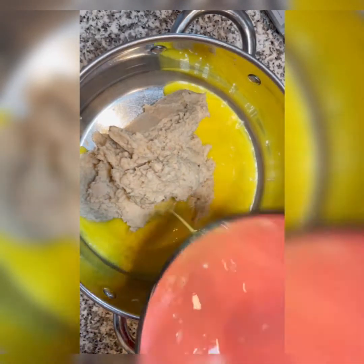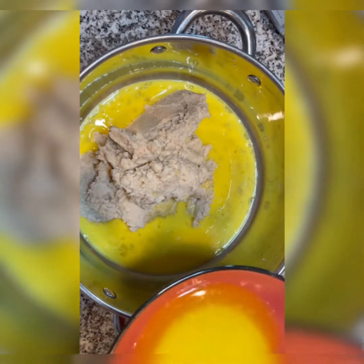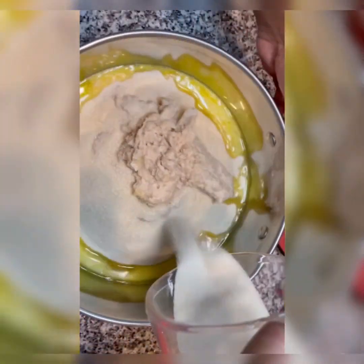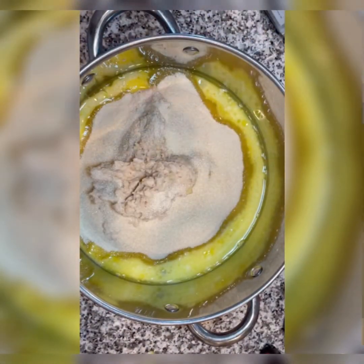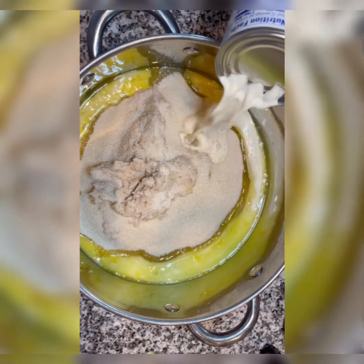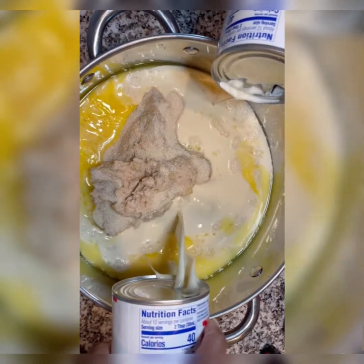Now I'm about to add that bean mixture to the four eggs that I mixed up earlier, and I'm getting every drop of that egg out of the bowl. That's our one stick of butter, and I went back to make sure I got every drop. Now we're going to mix in our two cups of pure cane sugar — the goodness of the pie. Actually, the navy beans are the goodness of the pie! Putting in every drop, and now adding our two cans of evaporated milk, which is equivalent to two cups.